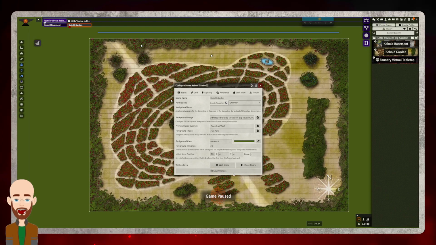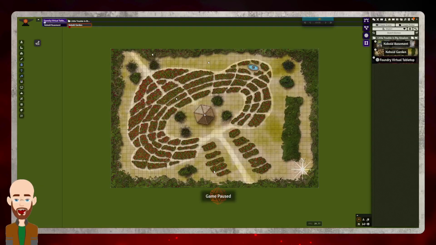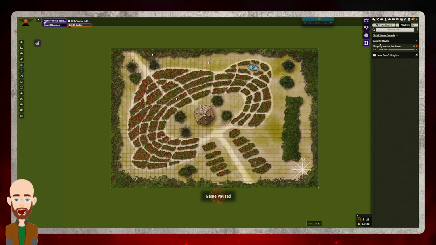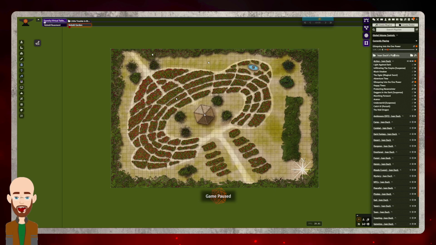We're going to wall the scene. And that works. Yeah, I think that's it for that. So there's our maps. No need to do much more. Journals are all imported, which is very helpful and useful. Music, as always, is from Ivan Dutch.